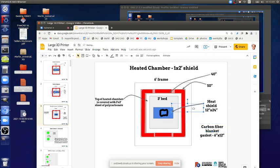But if you look at the actual dimensions, this is what we end up with. That carbon fiber blanket gasket is like 6x12. The heat shield is 12x24. So if you put more gasket around the initial proposition, your heat shield would get caught on it because it would not be on top of it anymore, because that thing is moving all the way to the edges, to the black. Yeah, that's what we've got using this technique.